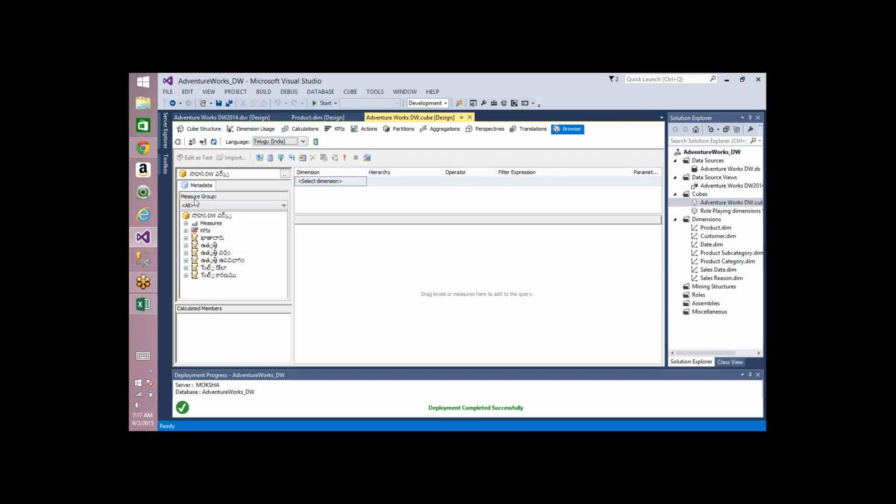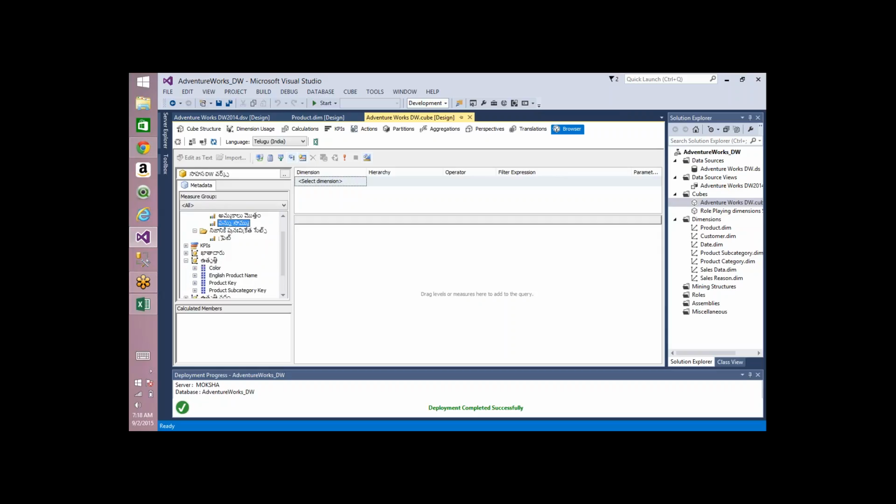If you see, here it is. I selected Telugu and you can see the names are coming up in Telugu. Sahasa DW works, and under measures you have fact internet sales as Nijanik internet sales. Nijanik Punar Vikreta sales. It's too tough compared to English, man. And once you expand, it is freight, it is అమ్మకాల మొత్తము, that is sales amount, and the tax amount. And this is fine. Now if I go to the dimension, let's say the product dimension. I think product means utpatti.